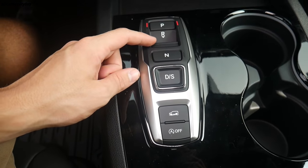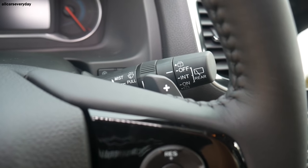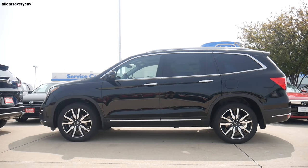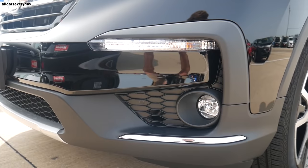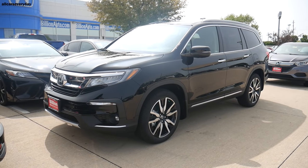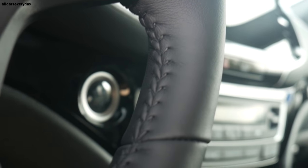In previous years of this generation Pilot, there were significant complaints about the nine-speed transmission's day-to-day driving character and reliability — enough that people chose lower trims just to get the six-speed. For 2021, the only choice is the nine-speed, though Honda has revised the transmission software. Without a long-term test drive, it's hard to confirm whether the issues are fully resolved. That said, the Pilot is the speed demon of the group, reaching 60 mph in just 6.3 seconds.